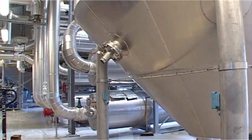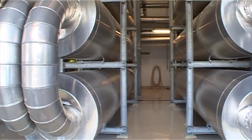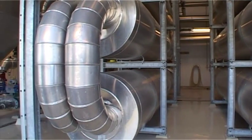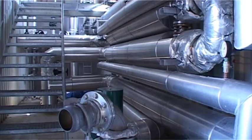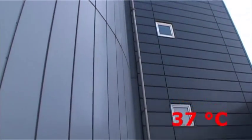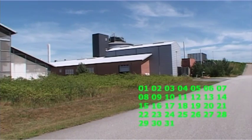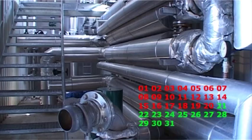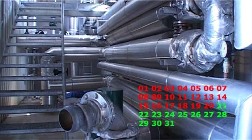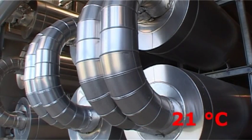The pulp is pumped from the sanitization tanks in batches for the decomposition tank. The biogasification process is mesophile, which means that gasification occurs at 37 degrees centigrade, a process without oxygen — the same which occurs when swamp gas is formed. After an average of 20 days, the pulp, now slurry, is pumped in batches for sanitization in the heat exchanger system, where it's cooled to around 21 degrees C.